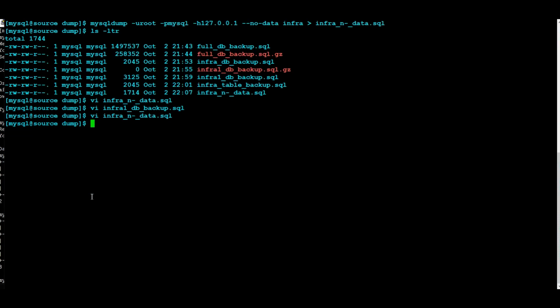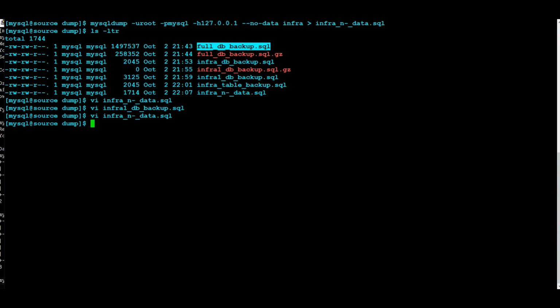And next comes how to back up and restore using a single command. Till now, what we have done is take a MySQL dump, transfer it to the target database, and then execute it. So now I need to take a backup and restore with a single command. So how will you do it?